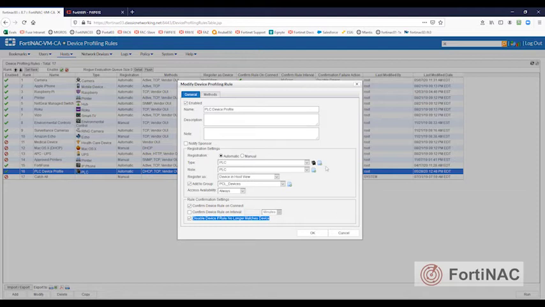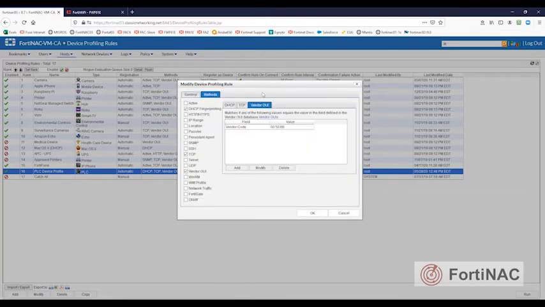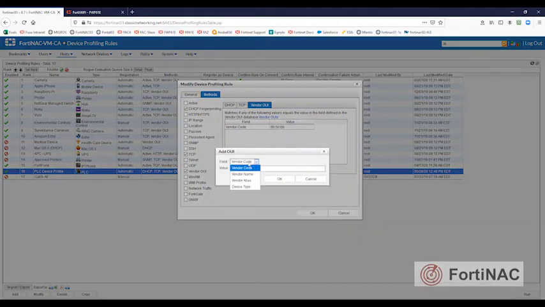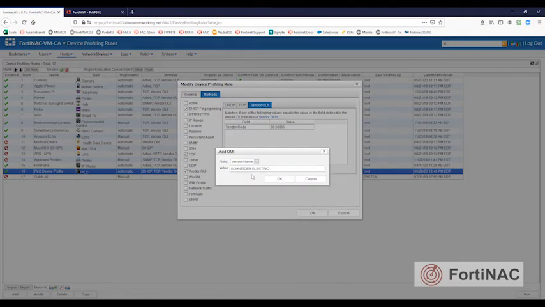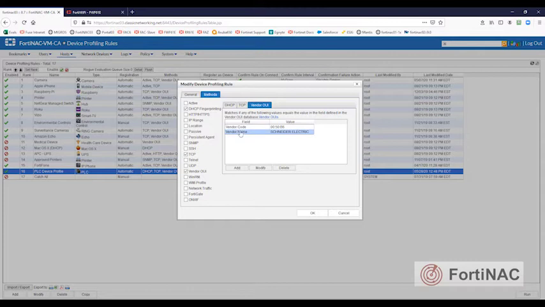Now, how to identify a PLC device on the network? Again, using some of the information that I picked up from the Nmap scan, I have a vendor code from the MAC address field. This could be a code or it could be a name. I could add other different device types in here. So if I have a Schneider Electric PLC device, I could add that in here as well. It would apply to both. This is an OR setting.